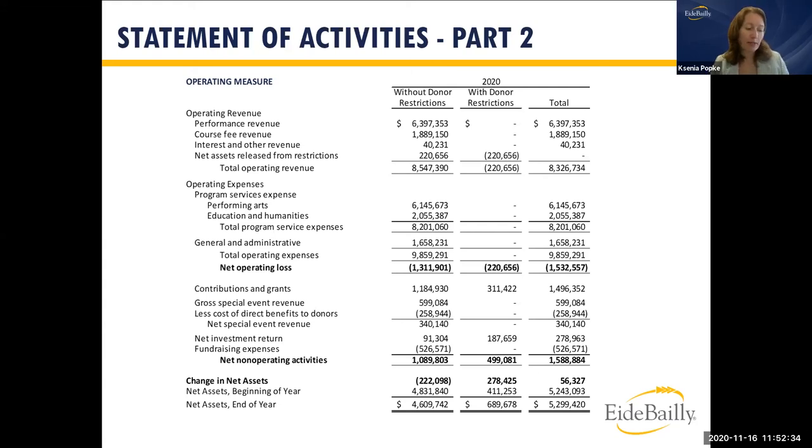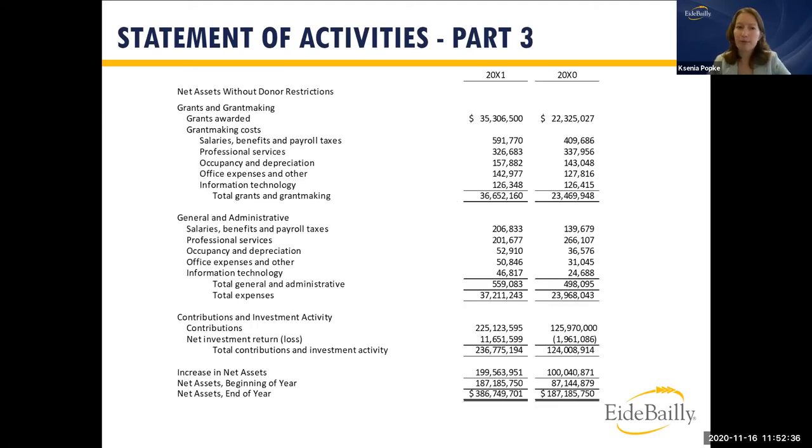And then another presentation I wanted to show you is a very different statement of activities. This particular statement of activities is actually that of a private foundation, and it shows up as their first statement. The balance sheet they present is a second statement because the key thing the organization is trying to show you is the impact that they have on the community with the grants that they award on an annual basis. So they actually start with expenditures followed by revenue.